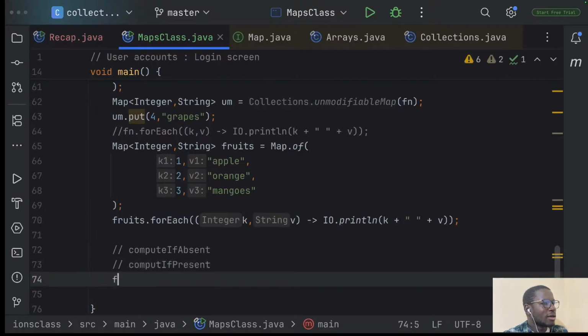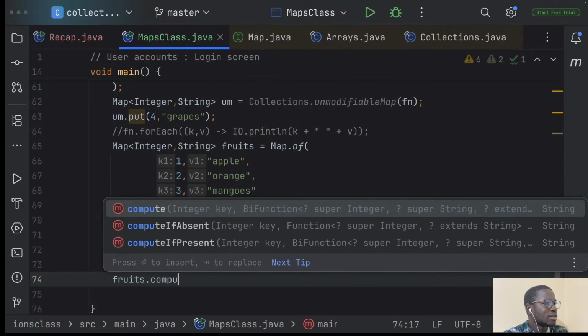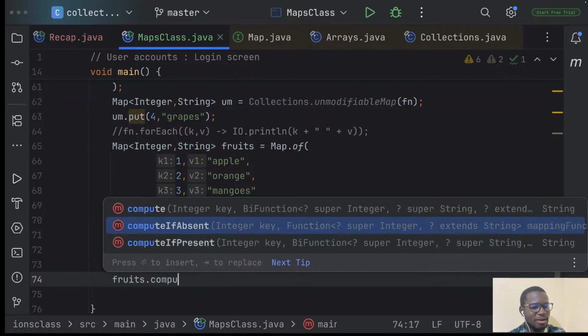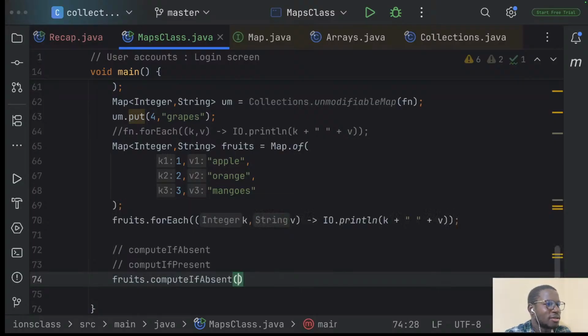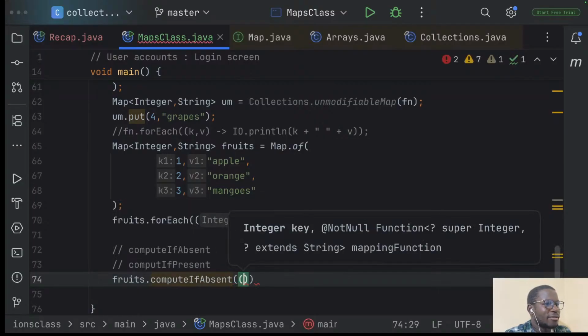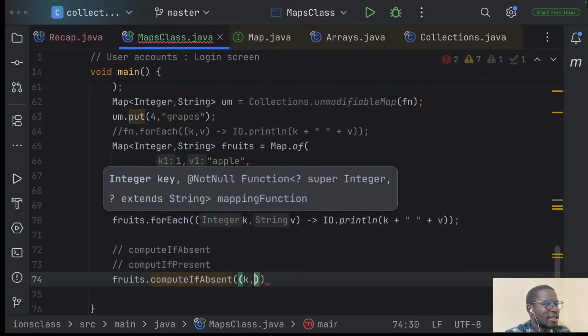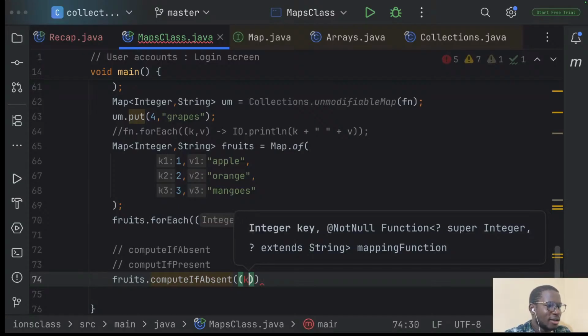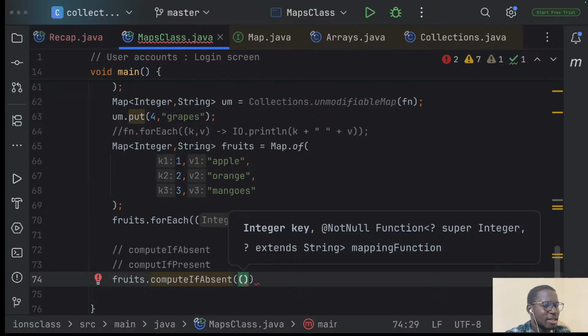So you can do fruits.computeIfAbsent. You can use computeIfAbsent if you want to insert another key, but you only want that key to be inserted if it doesn't already exist in the map, and the process of inserting that key involves some computation. Let's see if I can get this right. So it will have the key that you're using, and our map's key uses an integer.